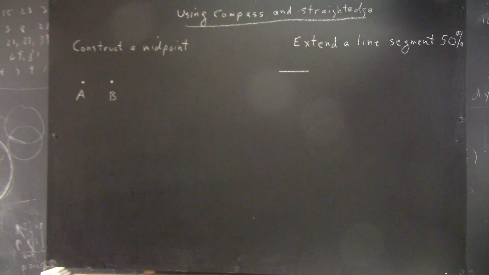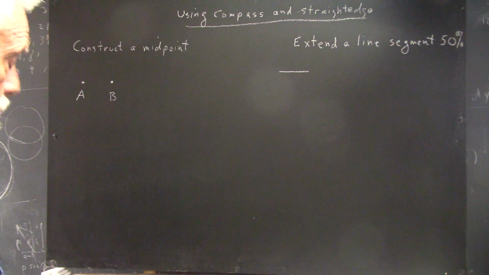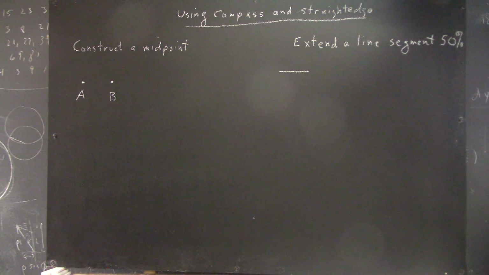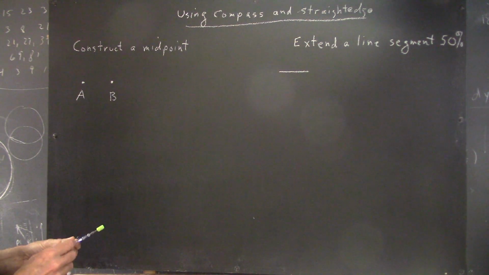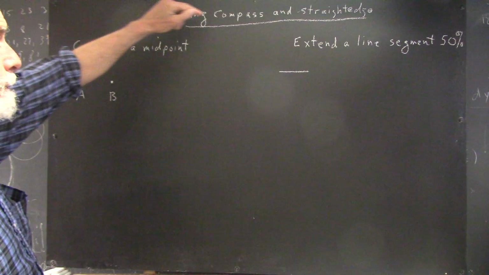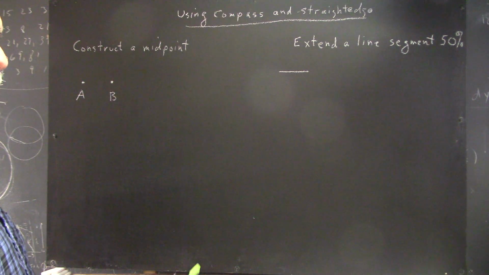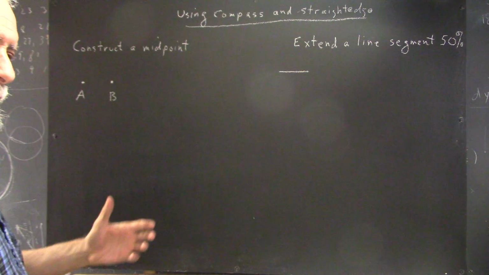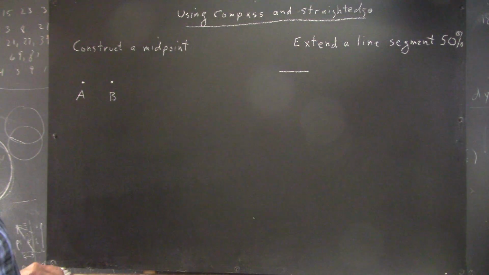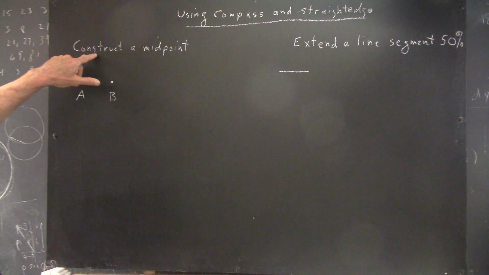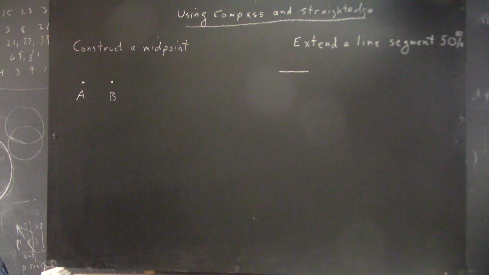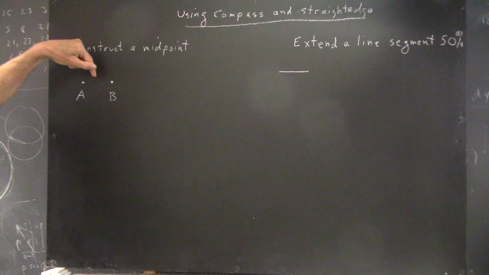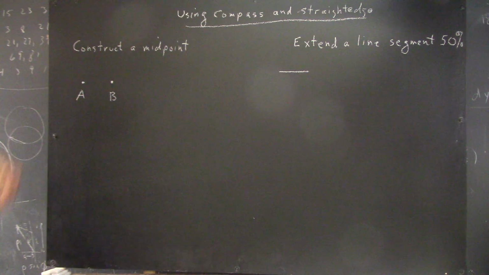Okay, since apparently this is not something that we choose to include in geometry courses in some places, I need to demonstrate the use of compass and straight edge and relate this to the proof that we've just done that underlies the use of compass and straight edge. So the task here is going to be construct a midpoint, and by this I mean midpoint between the points A and B, the point that's exactly halfway between.